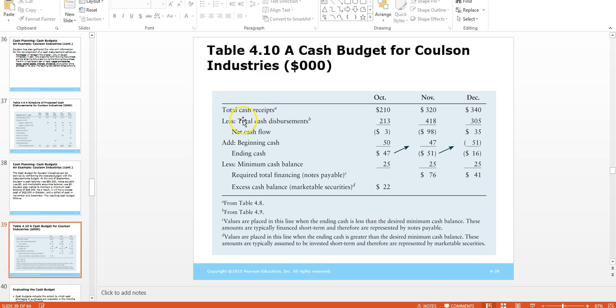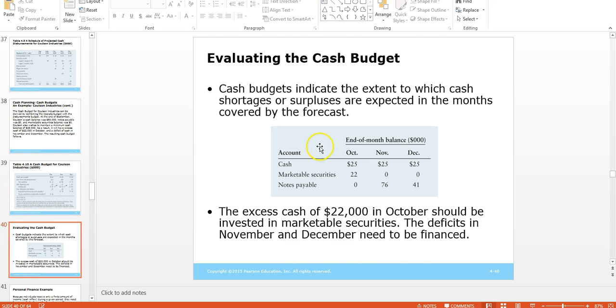All right. So anyway, here's our total cash receipts, and here's our other statement from our cash disbursements, and then we just start subtracting. We subtract here, and then we add our beginning cash, and we have our ending cash. And you should go through this slide very carefully. Here we have our excess cash balance. We had extra money, and here we had money we were short, so we had to finance. Okay, so everyone should be aware of that. Any questions, email me. Okay, so here's the bottom line when we're all done. Here's our marketable securities, our cash, and our notes payable.